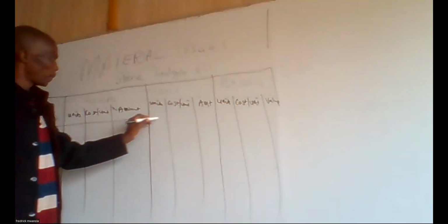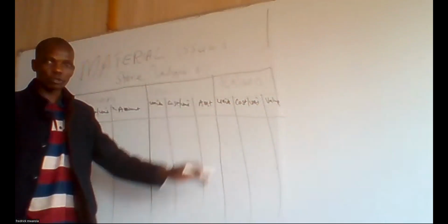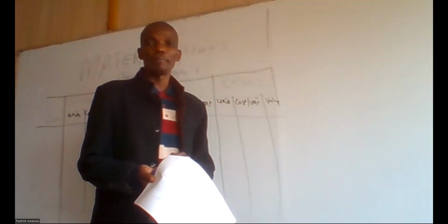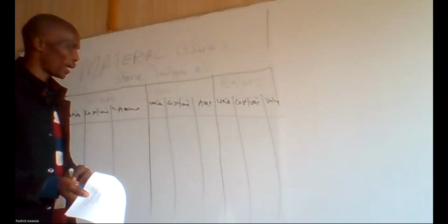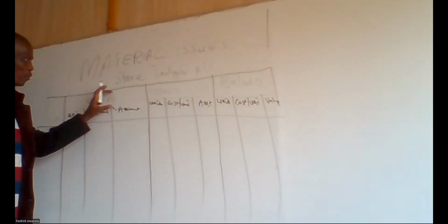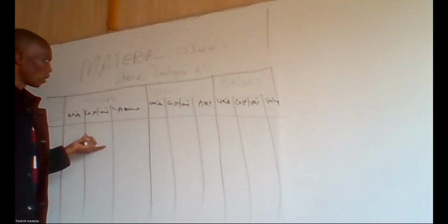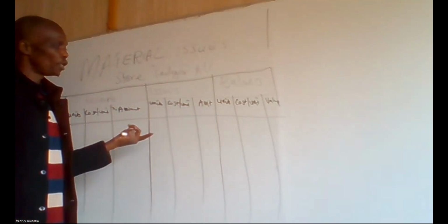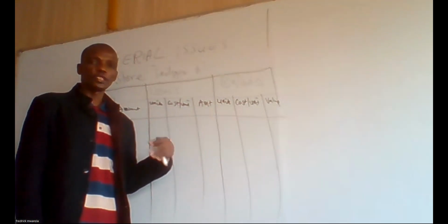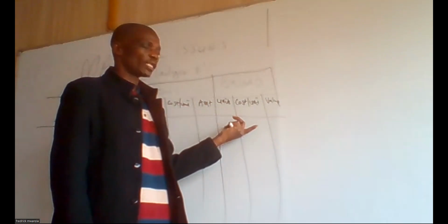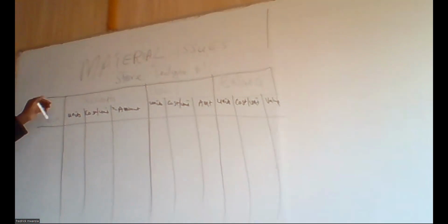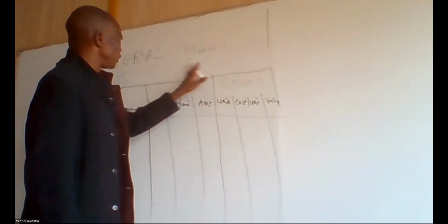Now, as you see this particular account, we are in the store ledger account. It is the storekeeper who is accounting for the materials that are received from the suppliers and eventually issued to the production department. So whatever we receive, whatever we buy from the suppliers, is recorded in the receipts column. Whatever we issue to the production department is recorded in the issues column. And at the end of the day, we determine the balance after we issue, because we are issuing from what we have.